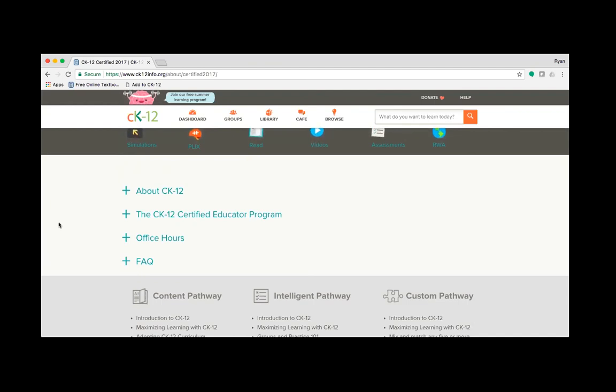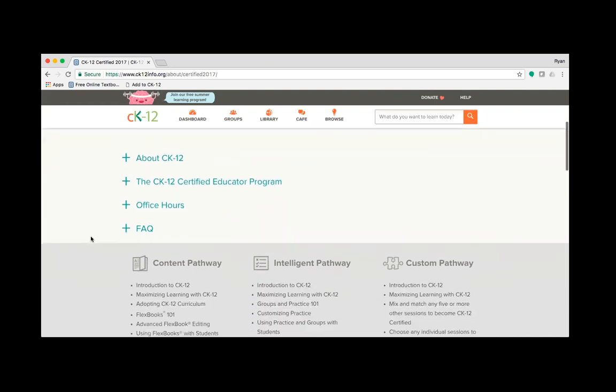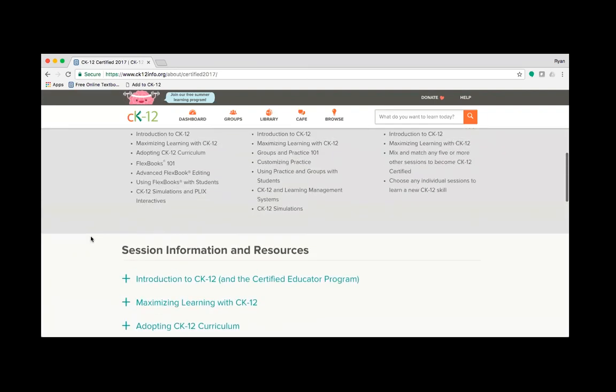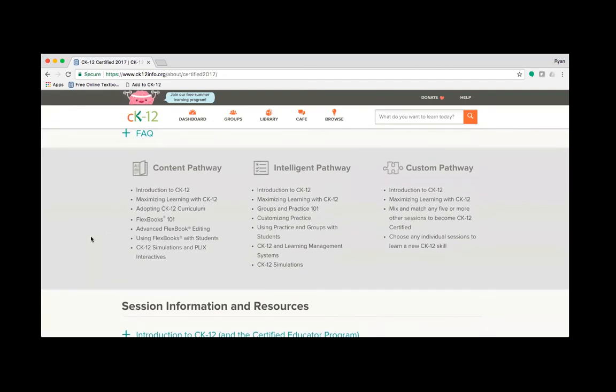We have a question on customized practice that I'm going to answer for a second. It says, for an original quiz, which is your customized practice, do I need to just check the questions that I authored and uncheck the CK-12 questions? You can use a combination of whatever that is. You can choose some of the CK-12 questions and some of your authored ones, or all of your authored ones, or you don't have to use any authored ones. But any question that you want to show up on that customized practice, you would need to click, and any one that you didn't, you would unclick as you worked your way through.